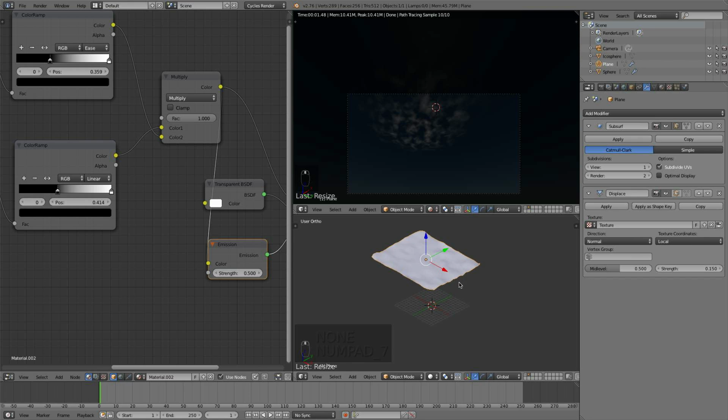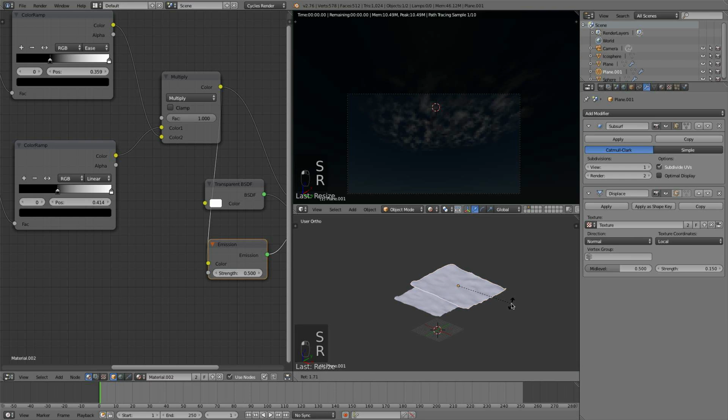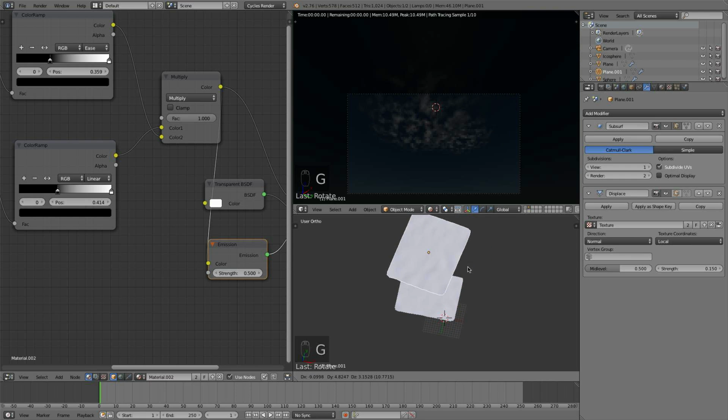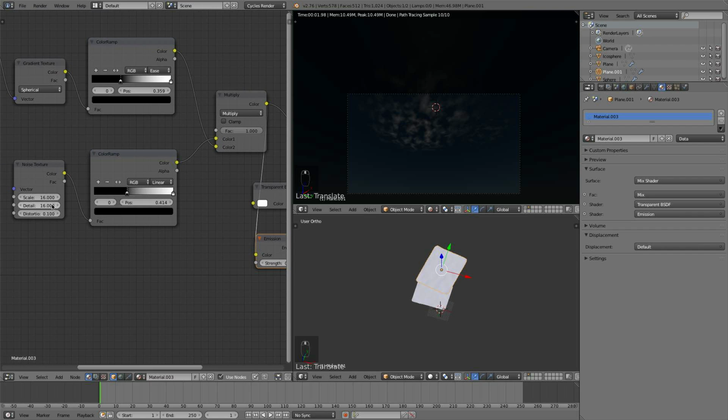I'm going to duplicate these and just mix them up a little bit. Give them some layers like I was talking about. So go ahead and Shift D, move them around, scale them, rotate them along the Z. Just keep them looking similar, but off in the distance maybe a little bit more. And then what you can do is go to your materials, hit that little checkbox to make it its own material, and then you can tweak the settings and even change the way they look and the scale of them and everything else. So that's cool, and that's a good way to give them some variation.